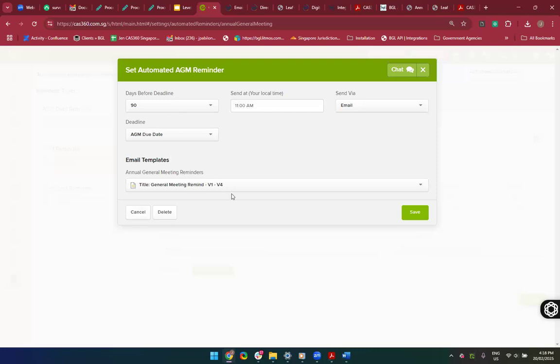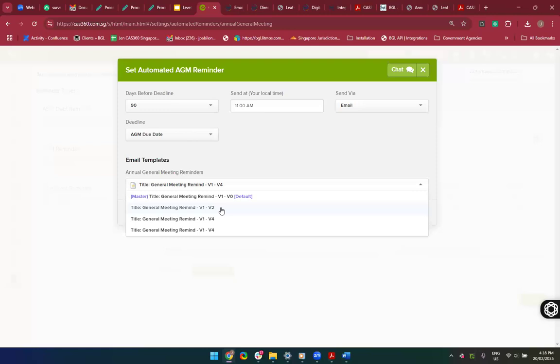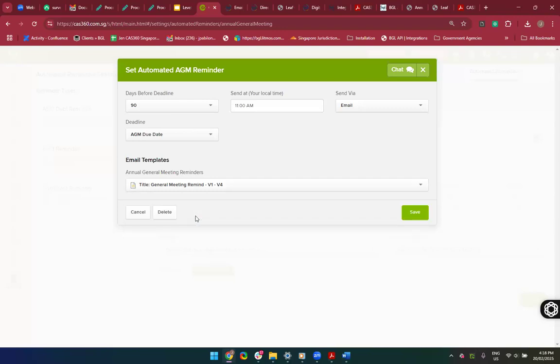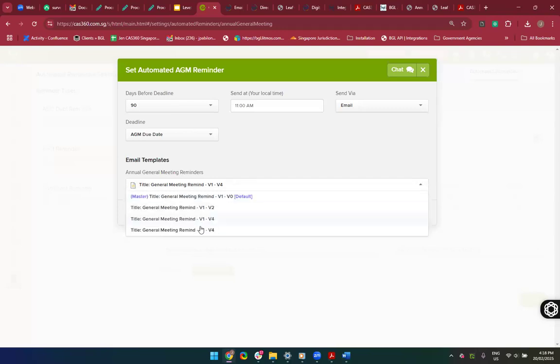And here you have the email template. As you've also noticed, I have multiple templates. Just like the email template that I covered earlier on, any templates that you set up or created in each of those categories will appear in your dropdown. Currently, I've set it as default.